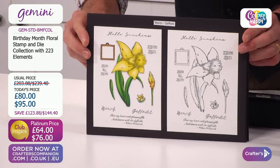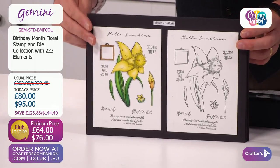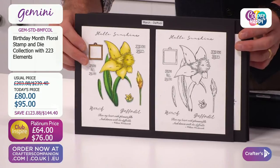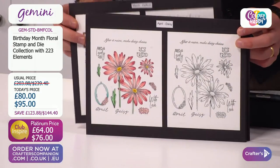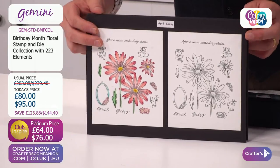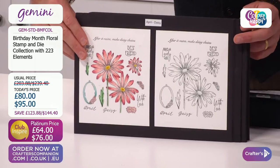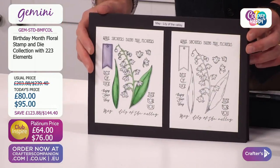Next up is the daffodil for March. Really stunning, nice big images as well to get all of your tricolours into, get your sparkle pens into as well. It's entirely up to you. Next up is April, which is the daisy, the gorgeous daisy. All of these, as I say, with some lovely, lovely sentiments. For May, it is the Lily of the Valley.